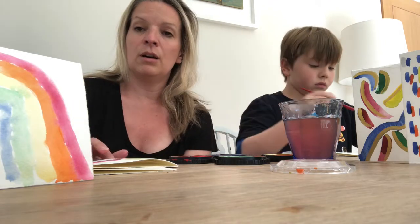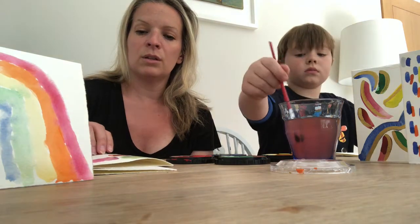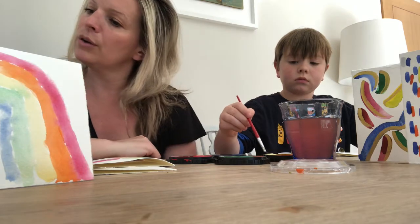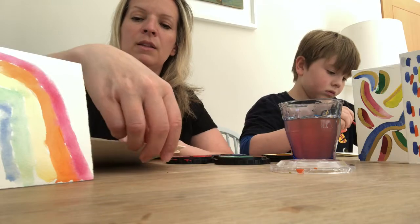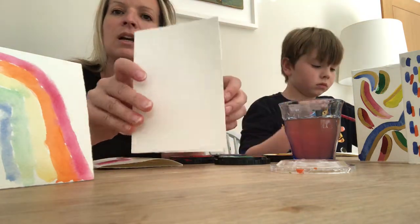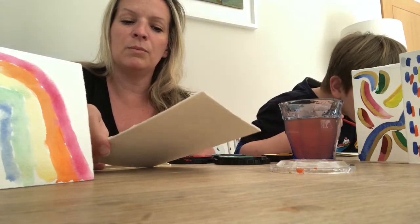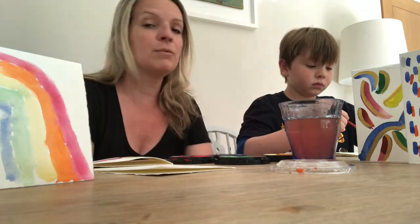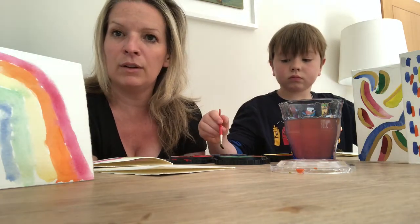The cards we're using are from Pegasus Art and they're called Fabriano Medievalis. They come in a set of five which costs £6.99 with envelopes, and they're this lovely paper with lovely deckled edges, made by an Italian fine art paper maker who's been making paper since the 13th century. Even Michelangelo loved this paper and praised its quality, so if you buy a packet of these you will be painting in very good company.